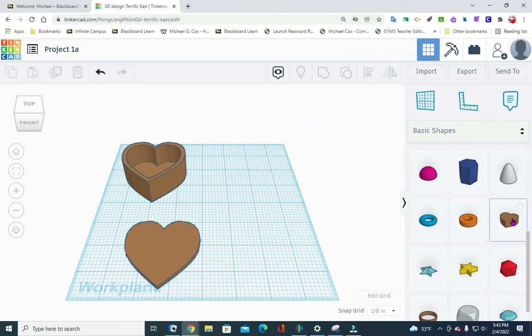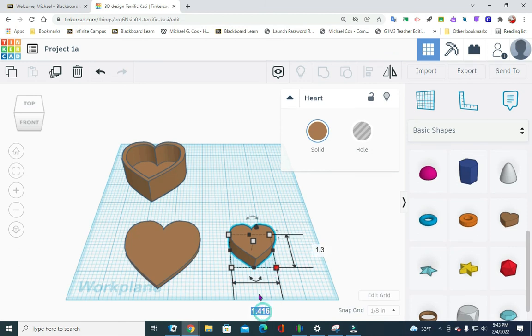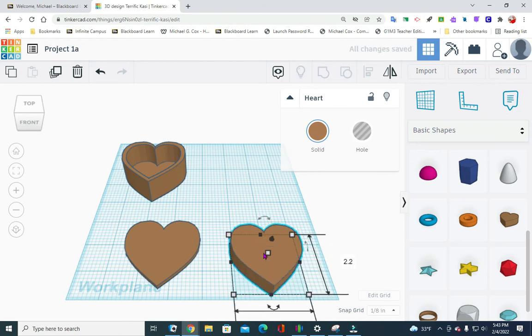All right, now we're going to pull out another heart. Now we're going to make it the same shape as the hole up here. So I'm going to click on this handle, and we're going to make it 2.2. 2.2. And this height, this Z axis, we are going to make 0.25, quarter of an inch. Double check that. I didn't get that. 0.25.